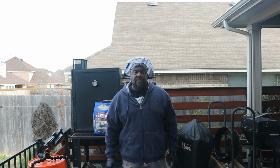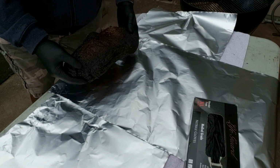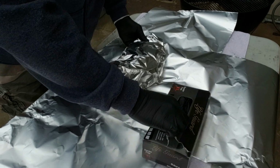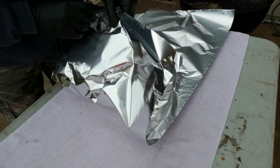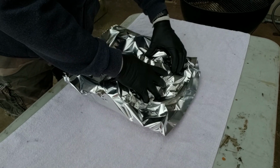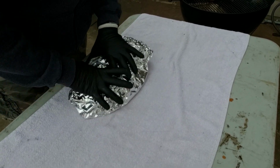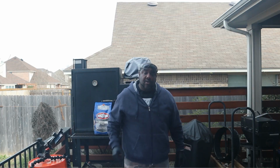Alrighty guys, so it's been about 6 hours into this cook, so we're going to get the brisket off, get it wrapped up and get it back on the grill. It's got decent color to it. It smells really good. Alright, put it back on the grill.